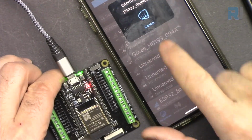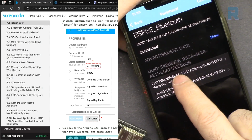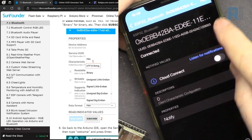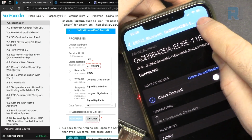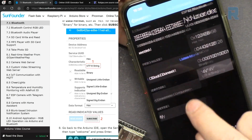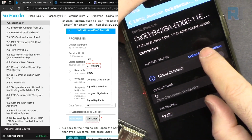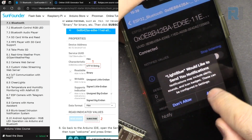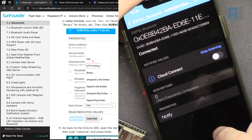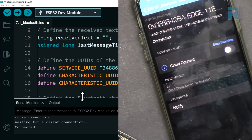Touch it, wait for this, it gets connected. I'm touching this notify, and here this is hex. On this side, touch and select UTF-8 string, so it's readable, and here listen for notification. So touch and then say allow. Now this is listening, and the Bluetooth is waiting.